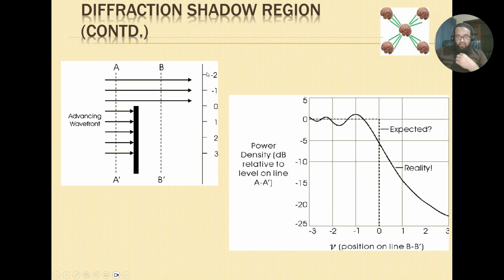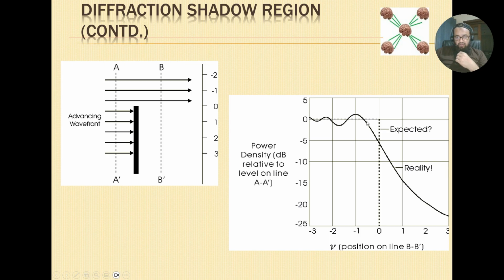So anything above this zero, which is on -1, -2, will get the actual wave, and the things below, the things which are on 1, 2, and 3. If you see here also, this is -1, -2, and here it is 1, 2, and 3. So this dotted line is the expectation. We expect that from -3 somewhere here up to 0, we will get some wave.